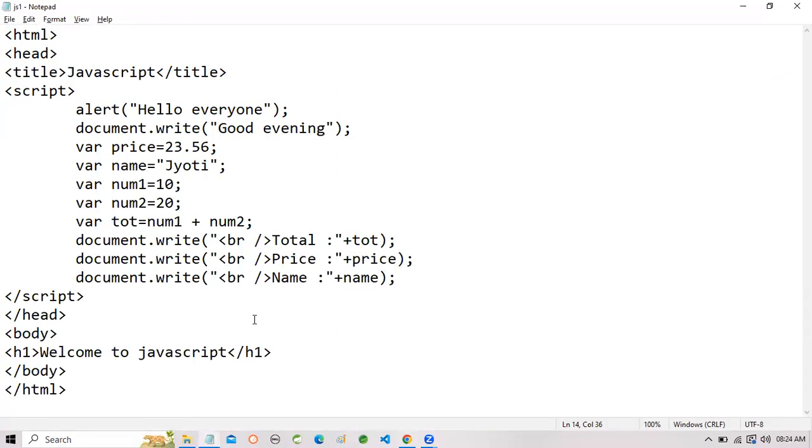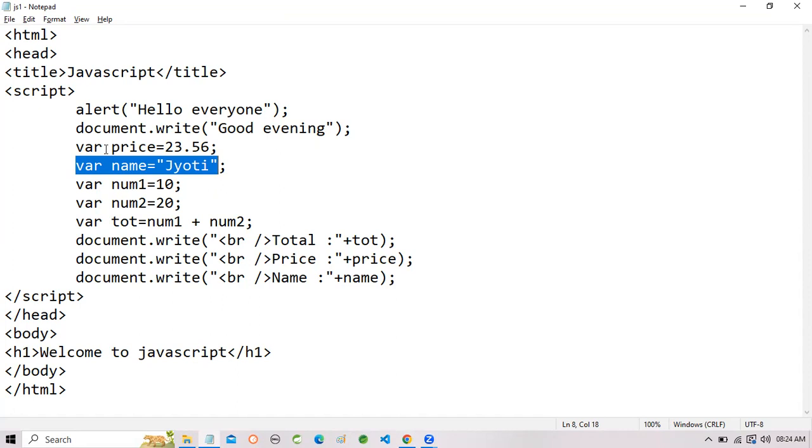So actually, I want to say that we do not need to specify the data type of any variable. We use only var. To the var, we can assign any variable values. According to the values, the compiler implicitly determines the data type of the variable. All types of data types are supported by JavaScript, no problem. We can use string, number, boolean, real numbers, any type of value we can use in JavaScript.